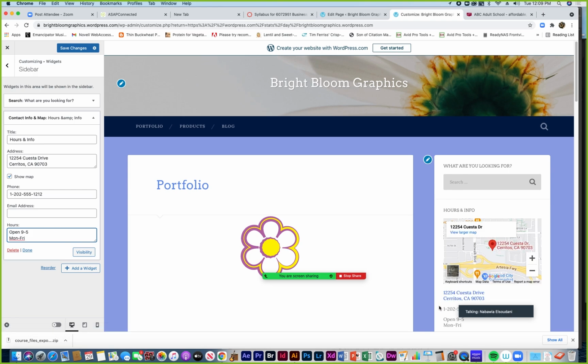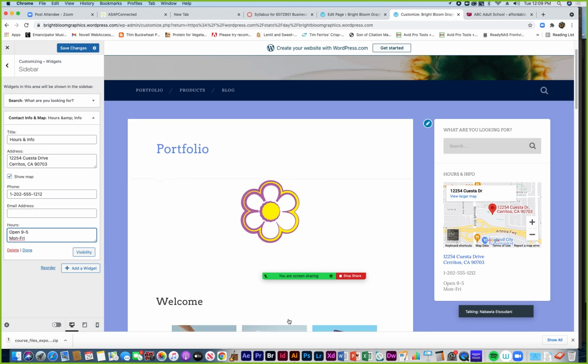And then that information gets put down there. Like you could type it out nicer than that, or 9 a.m. to 5 p.m., Monday through Friday. Okay, so then that information updates in my widgets.